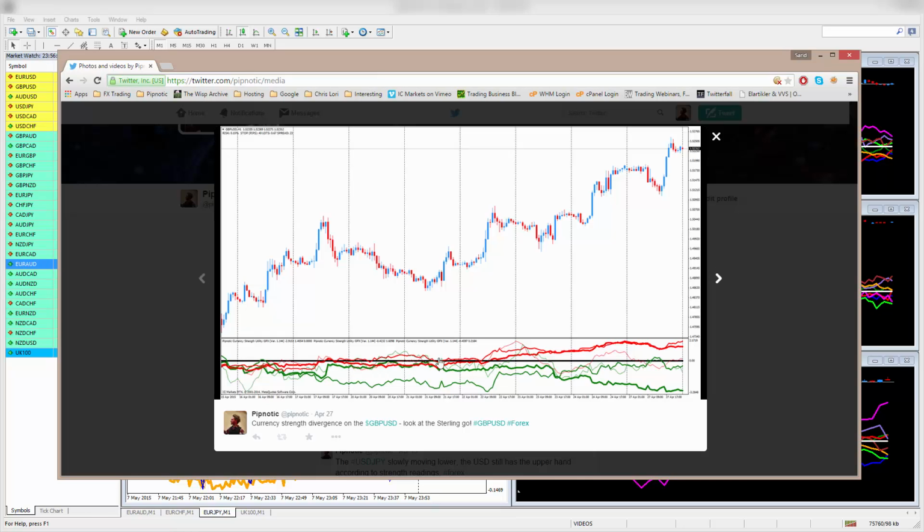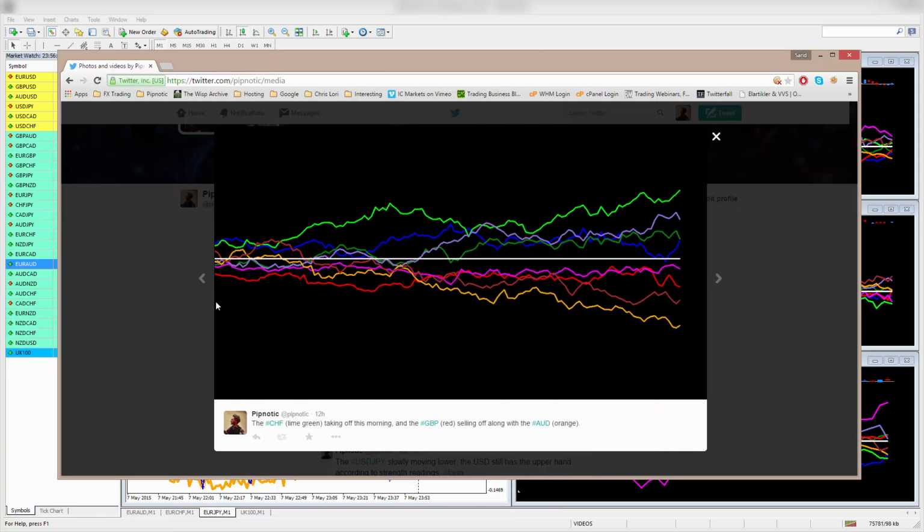You want to look for diverging, a gradual increase in strength in one currency and a gradual decrease in strength on another. And then the best examples is when you have a gradual divergence and then all of a sudden a sudden burst of momentum, like you can kind of see on the shorter periods here, the thin red line here and the thin green line here, how they very aggressively diverge. This is a very good indication that price is going to move in the direction of the strength.